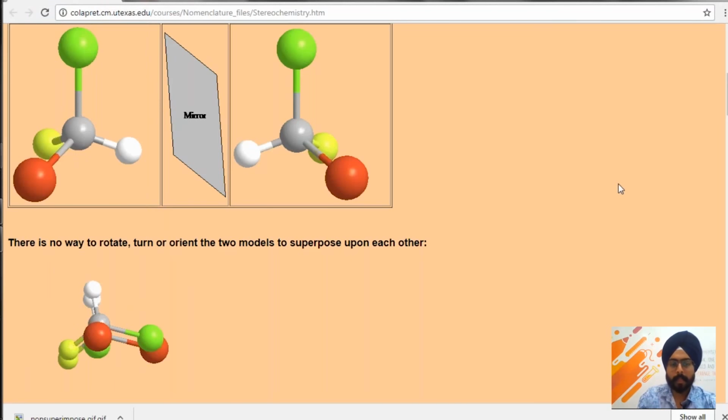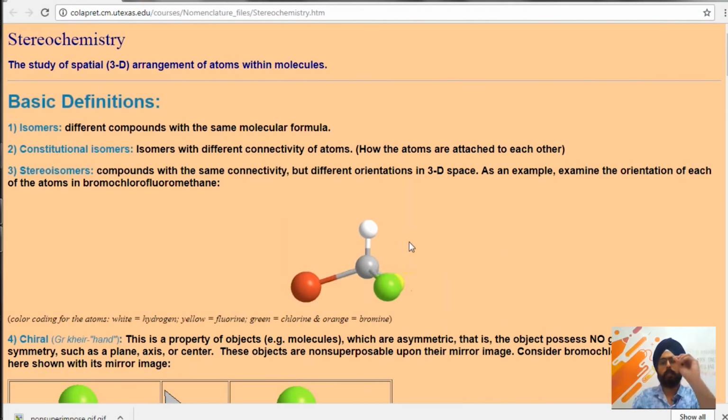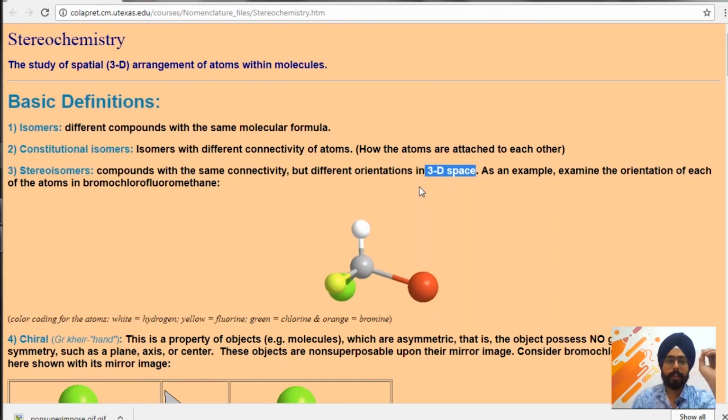Since I have shared my screen, I believe you can see this rotating structure. This is what a carbon bonded to 4 different things would look like in 3D. This is super interesting, so please stay on it. The thing in the middle, where my mouse is pointing, is the carbon. And these yellow, green, red and white things attached to it are the A, B, X and D. This is what a carbon bonded to 4 different groups looks like in 3D space.